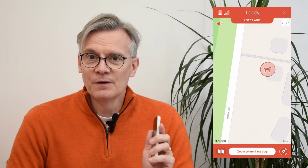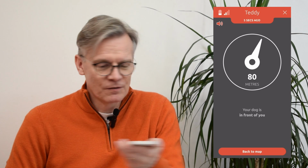To do that, your phone must also have an internet connection. It can be on whatever mobile network you happen to use, it doesn't matter, and it can be anywhere in the world, but it does need to be in mobile or Wi-Fi coverage to talk to our cloud service and retrieve your dog's location. Now, here's the good news. Although it can take a couple of minutes for PitPat to start live tracking your dog, once it does, you'll get automatic updates to your phone as often as every 10 seconds, showing you on a map exactly where your dog is right now until you get to them. There's even a nifty little dog finder that points you in exactly the right direction to go and find your dog. And I can tell you that's great if it's dark out or if you just don't like reading maps.